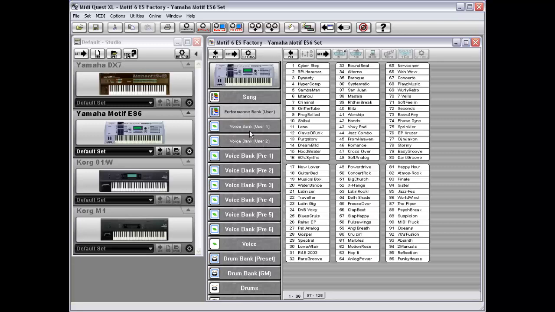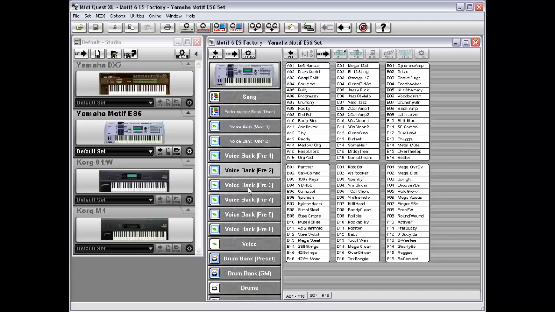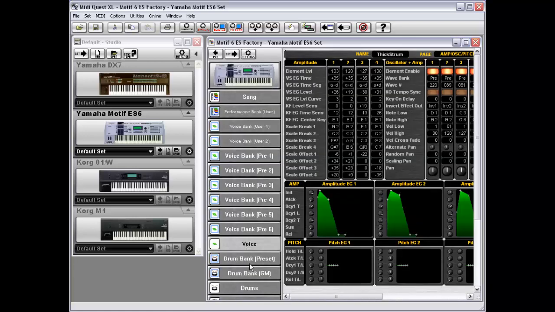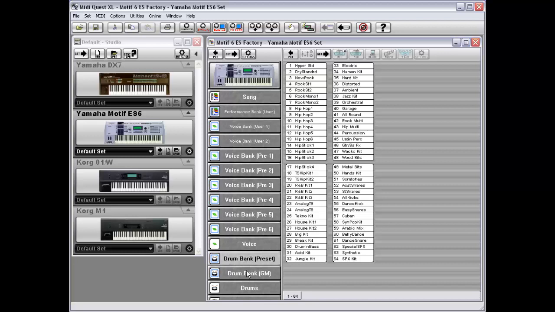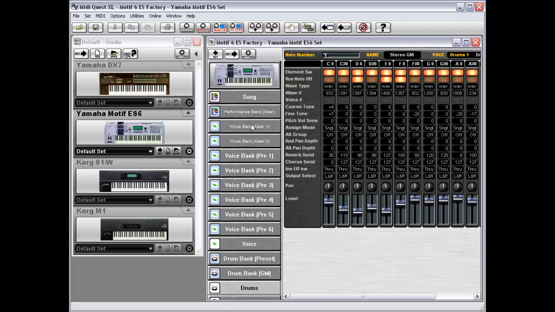And you can see here, there's your performance bank, voice banks, all of the preset banks from our Motif ES. There's a voice editor, our drum bank, drum editor, and so on.